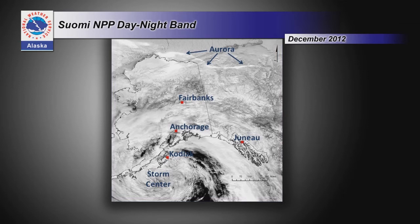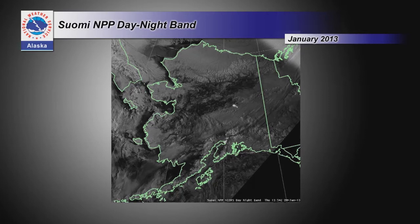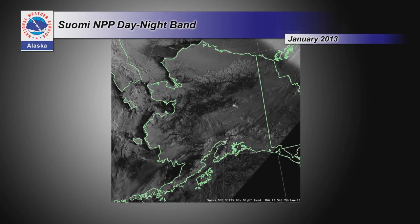We can see so much detail. In the northern part of the image you can even see some aurora — the northern lights — that band across the Arctic Slope. It's a black-and-white image so you don't get the green or purple colors, but that is the aurora. Here's another example from January 2013, about four in the morning, from weather service software. In the middle of the image you can see the lights of Fairbanks and North Pole, over to Eielson Air Force Base, Anchorage, and the Mat-Su — city lights are clearly visible at 4am in January with no sunlight, just enough moonlight for this sensor.